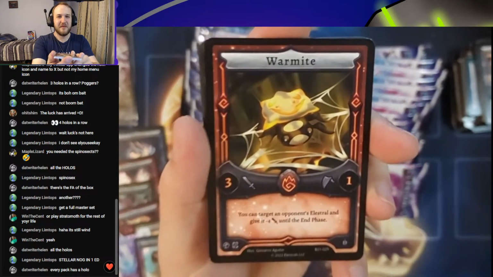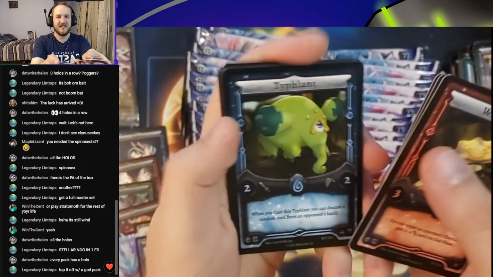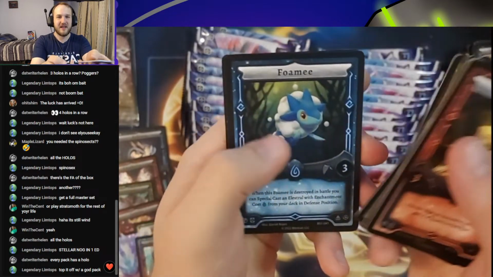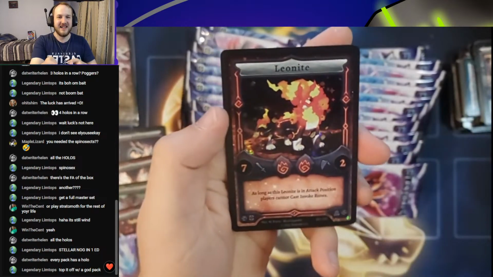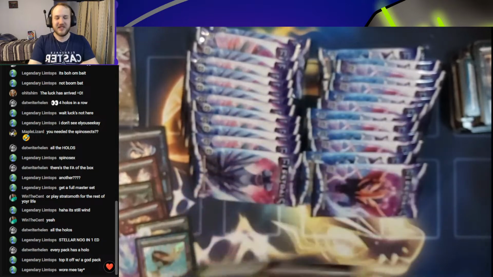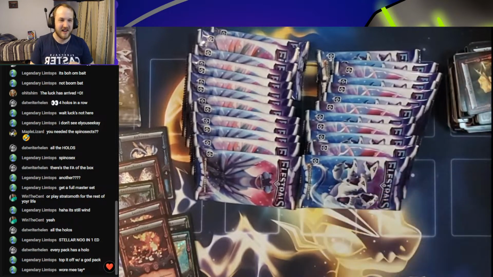Starting with a Wurzmite, Kraken, Sluggle, Typhlant, Smoltuga, Scythe of Demeter, Earthquake, Foamy, and there's a second Leonite. We're just literally, I should just stop streaming right now. The pack's over. Got all the holos. We're done.